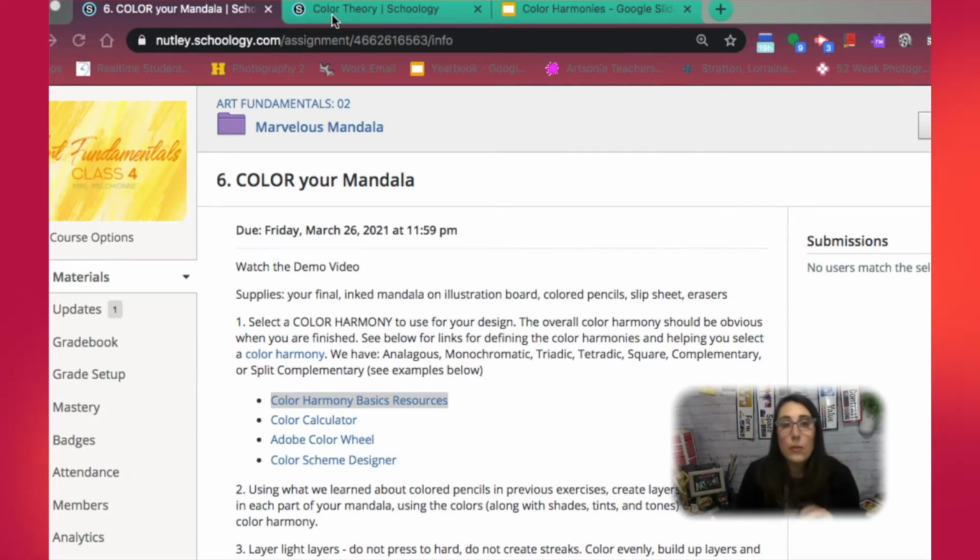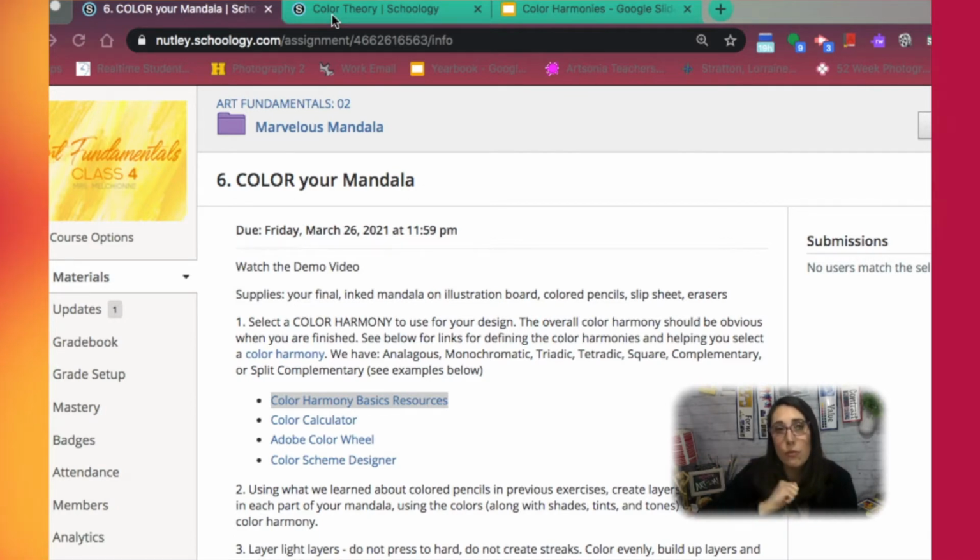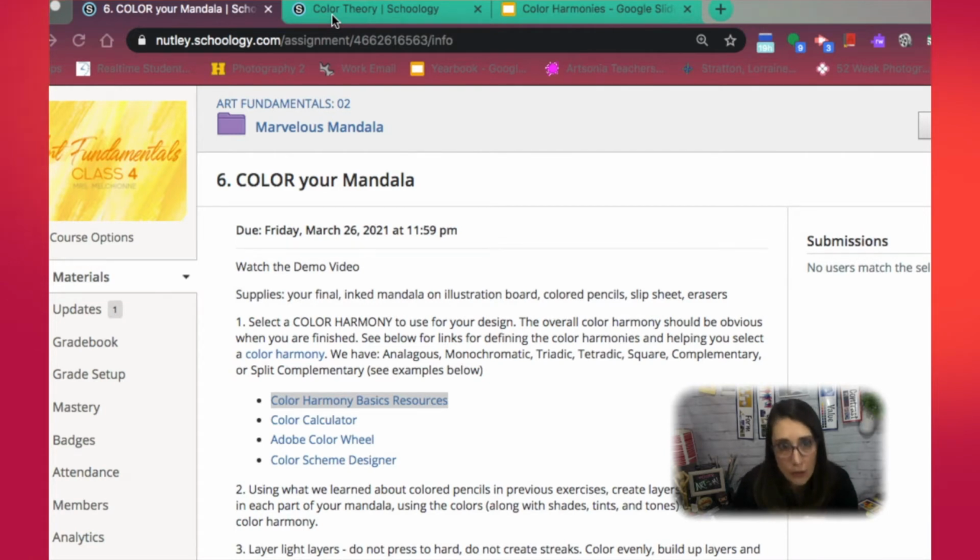Slip sheet. So as you guys are adding color, you're going to want to use a scrap of paper to place on the paper underneath your hand. That way you're not smudging your colored pencil. So sometimes, you know, if you're writing and then the whole side of your hand turns gray with graphite, we don't want that to happen to our final artwork. So we want to have a slip sheet underneath our hands, okay? So I'm going to show you guys how to do that. I just wanted to talk to you about color first.